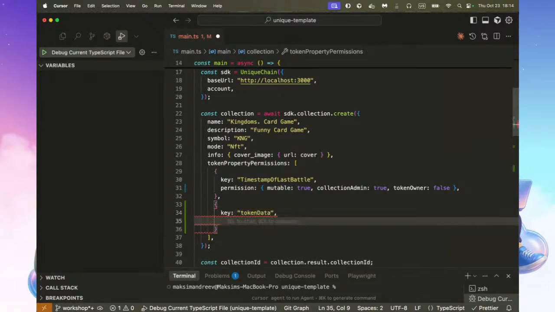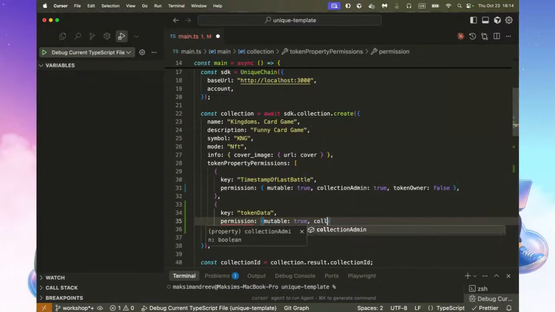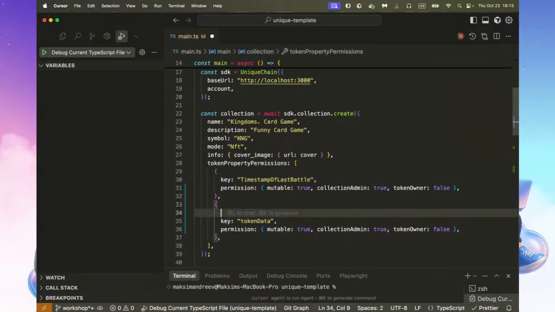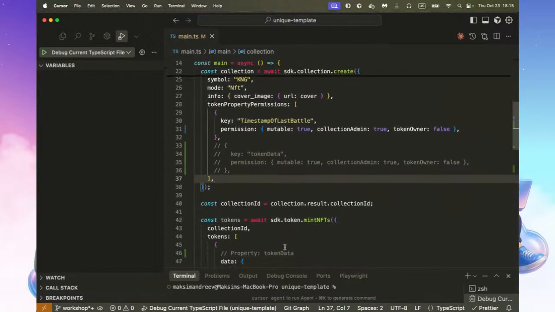It will be created automatically by SDK. And by default, this token data property will be mutable, and it will be mutable for collection admin only. This is how our metadata will be defined on the core level. So again, we don't need to specify it like this because it will be created automatically. I will comment these lines.